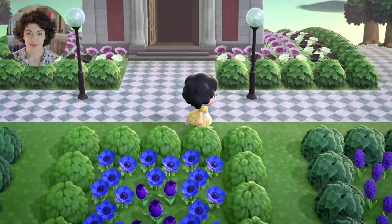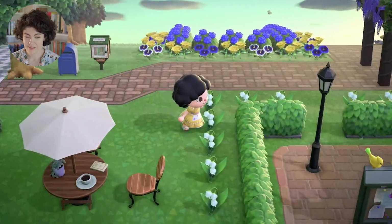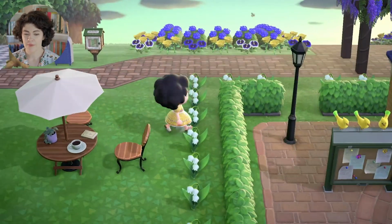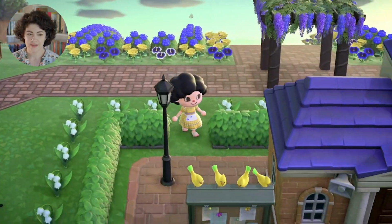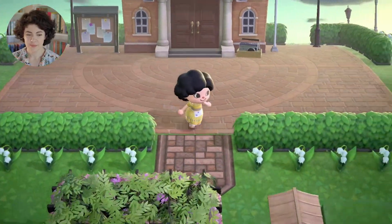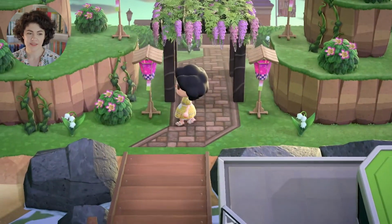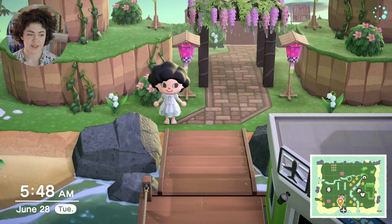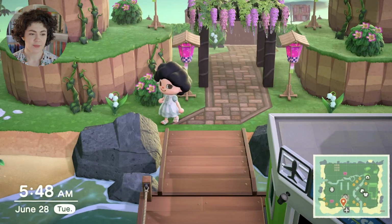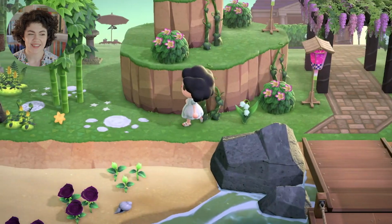All right, we have one last corner that we haven't explored yet with Cloudlet's house. So to approach that properly, we're going to come back out over to the entrance because I feel like you need to approach this properly. It's a magical land, one of the most magical places on the island. Okay, so we're back at the entrance and we're ready to explore Cloudlet's corner of the island, which is one of the most magical and one of my favorites.